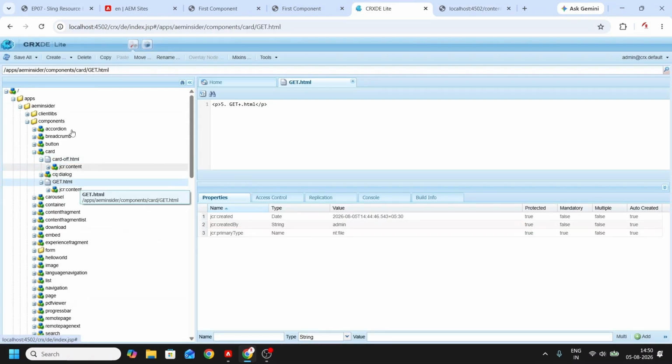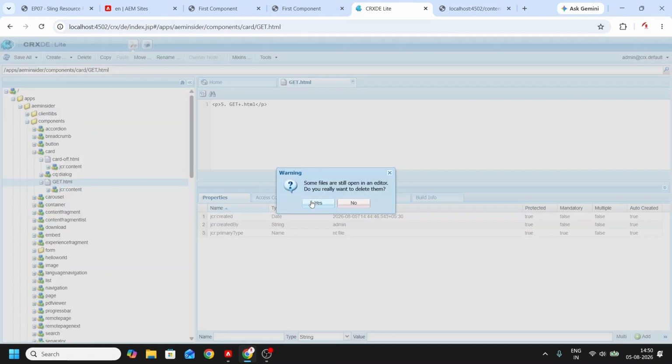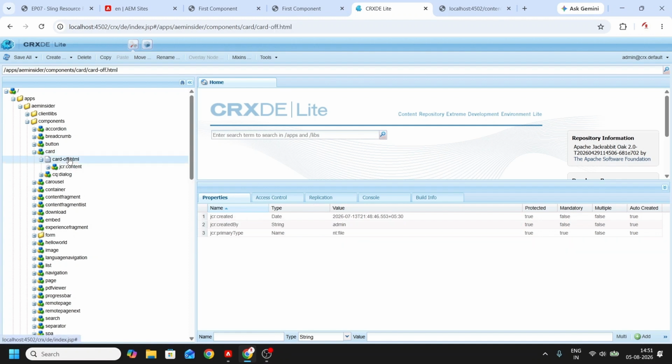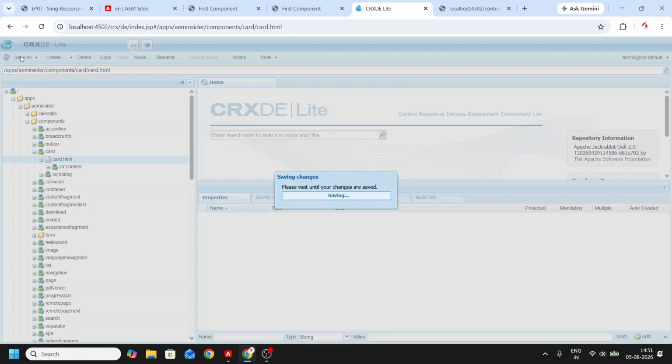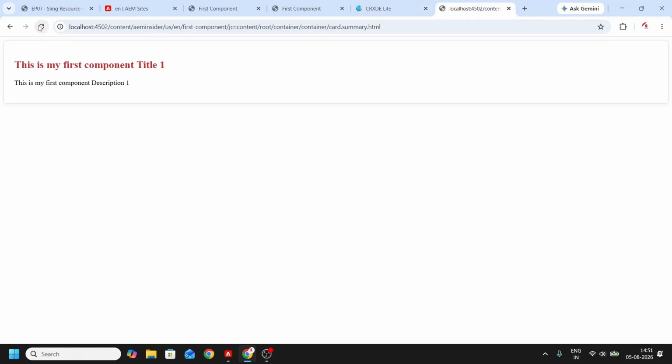Now delete get.html, rename our card-off back to card. Now when I refresh, it will again load our card.html. 5 names, one URL that never changed, and the answer walked all the way down the list.